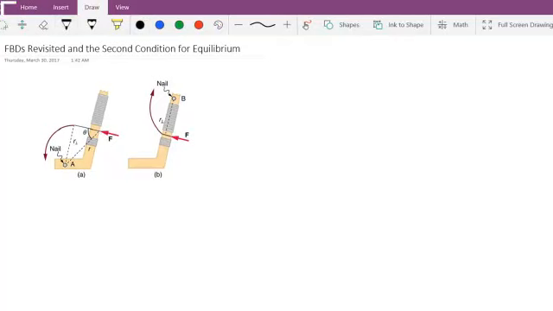In order to calculate torque, we need to change the way we do our free body diagrams a little bit. So let's look at a couple figures here. In figure A, we have this same hockey stick from before, which is pinned, or nailed down, at point A here. And in figure B, we have it nailed down at point B.